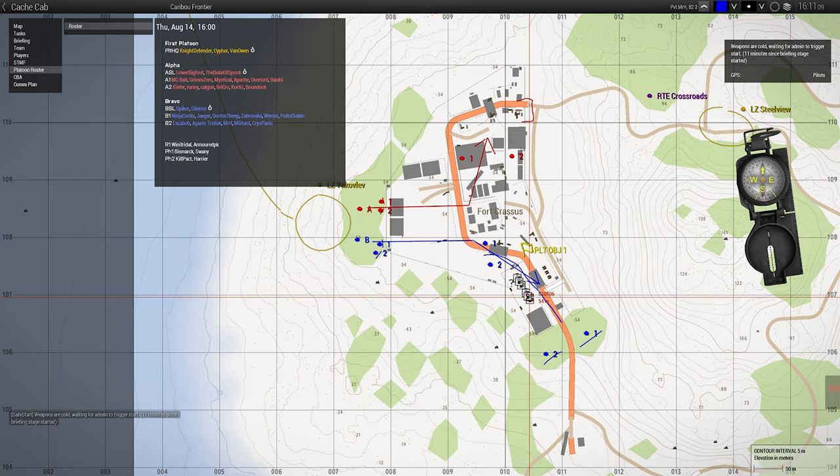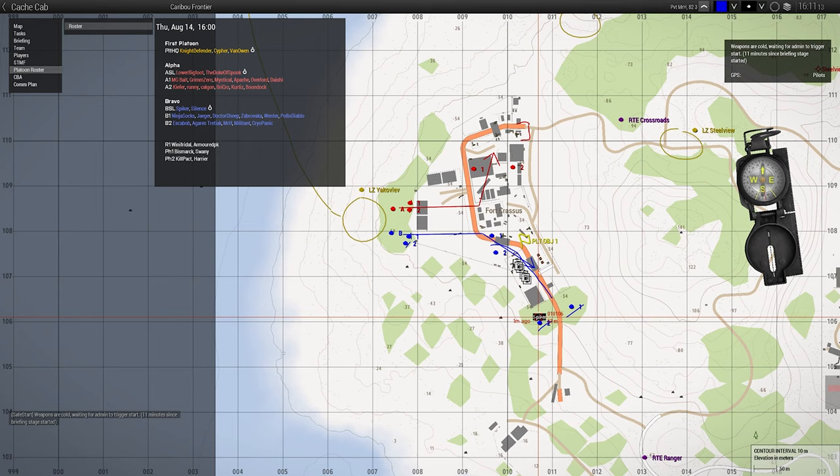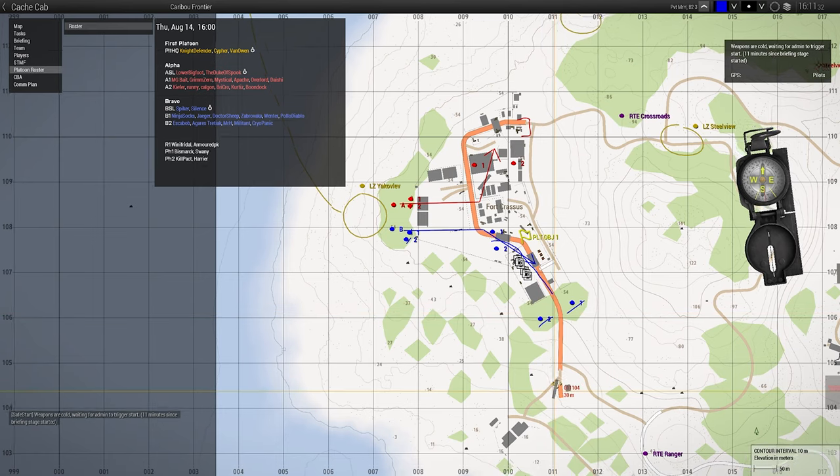We're going to sweep through the south side of the industrial sector, I guess it's called, and set up blocking positions here. If we don't find it, we're just going to be providing support for Alpha, should they find it. And once we blow it up, we're going to either fall back to Yakalev or work to move to a different LZ, depending on what the situation is there.